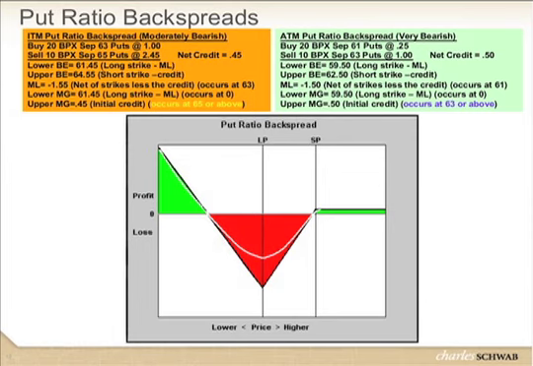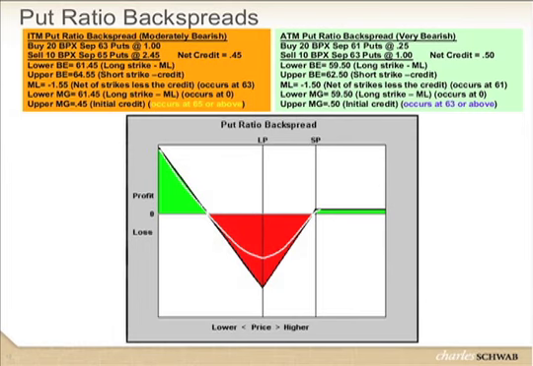Now, the at-the-money spread, in this case, would be a much more bearish trade. And similar to the other example, this trade doesn't necessarily get more expensive. In this case, it's about a nickel difference in price, but it allows me to target a different range. Remember, I want to be below my lower break-even or above my upper break-even. So first of all, let's calculate our maximum loss. We know that this is a 2-point spread between the strikes. We got 50 cents when we put the trade on. So our maximum loss is the net of my strikes of 2 minus 50 or $1.50.